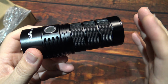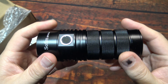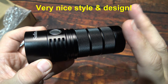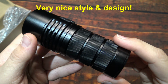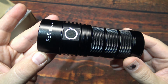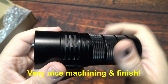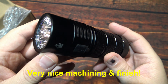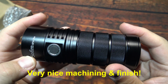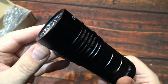Now this is a complete kit. Comes with everything you need in this box. No holster, but does have those batteries. And the style and design on this is very nice. Pretty straightforward design. And the machining and finish on this is very nice as well. Never seen any issues with Sofirn. Very budget friendly, very nice quality lights for what you'll pay for them.